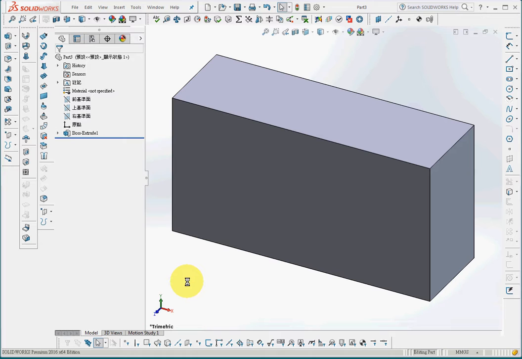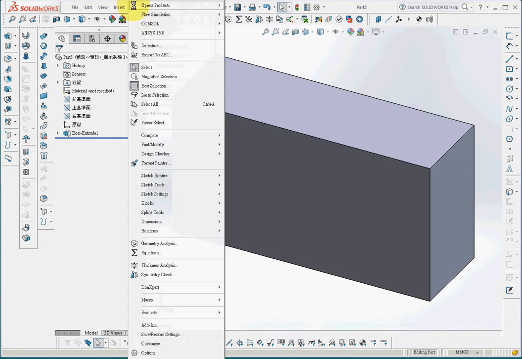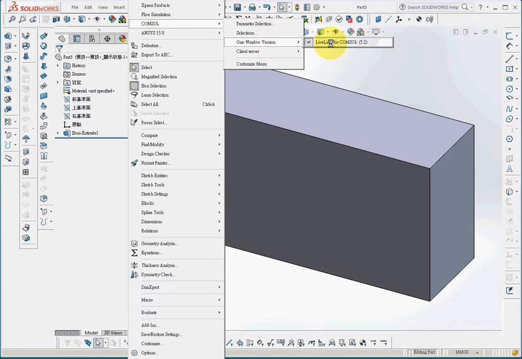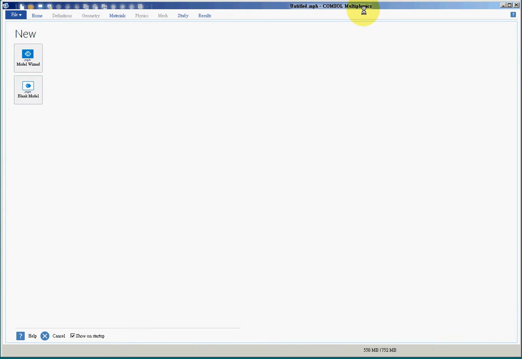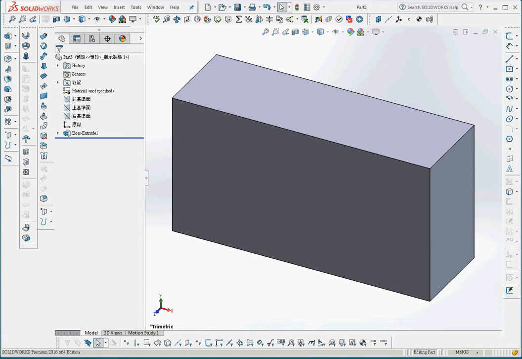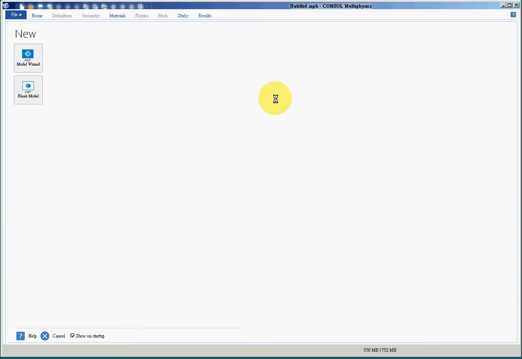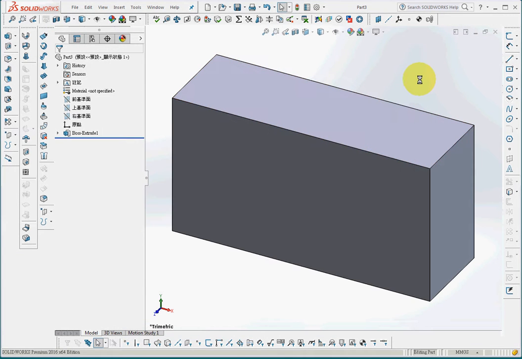Now we need to link the two softwares. There's a tool on COMSOL, the Live Link for COMSOL, and this procedure provides a function to connect or link between COMSOL and CAE system. And this is the first mode for COMSOL analysis. But I'm going to talk about the second mode to run COMSOL inside a CAE system.